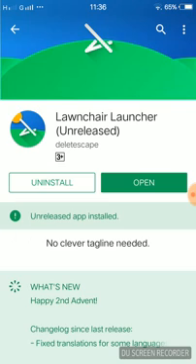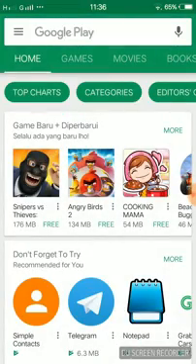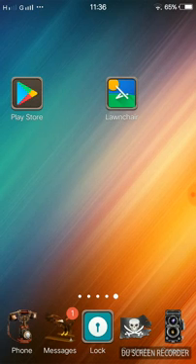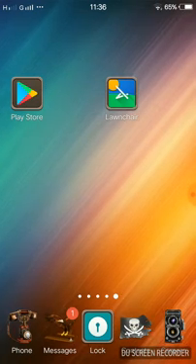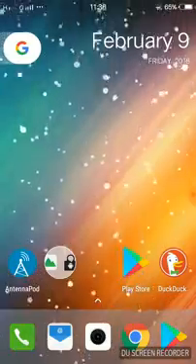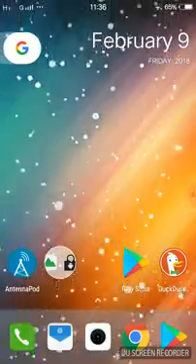When you're ready to open it, the icon will look like this on your screen, and I want to show you how to use it in a minute. Just click the icon first, and this is the main menu of this launcher.